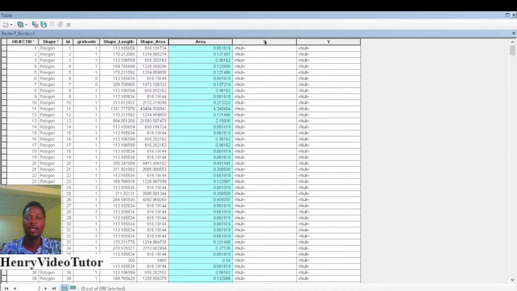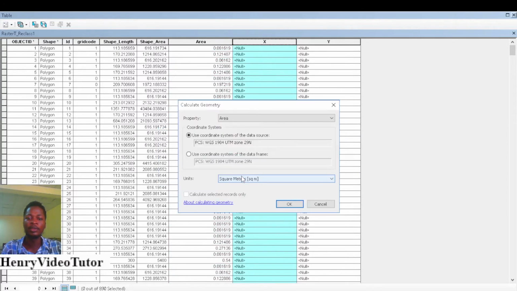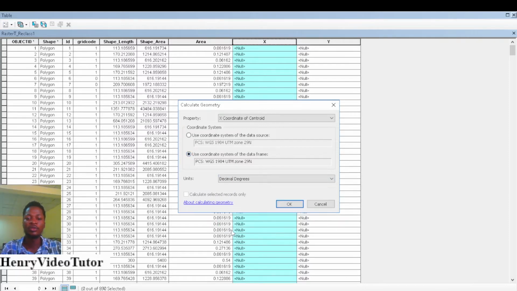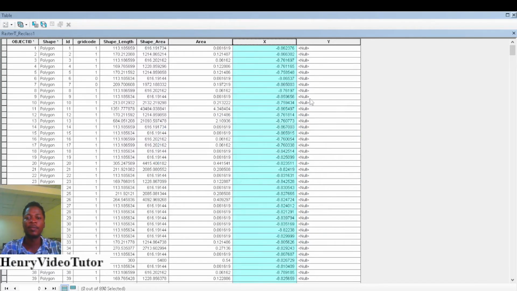So now you right click on your X coordinate, right click on calculate geometry, click on yes. So for this property now we are not interested in area, instead our X coordinate. And now we can use this, use coordinate system of the data frame, and then we change the unit to decimal degrees, click on OK, click on yes.